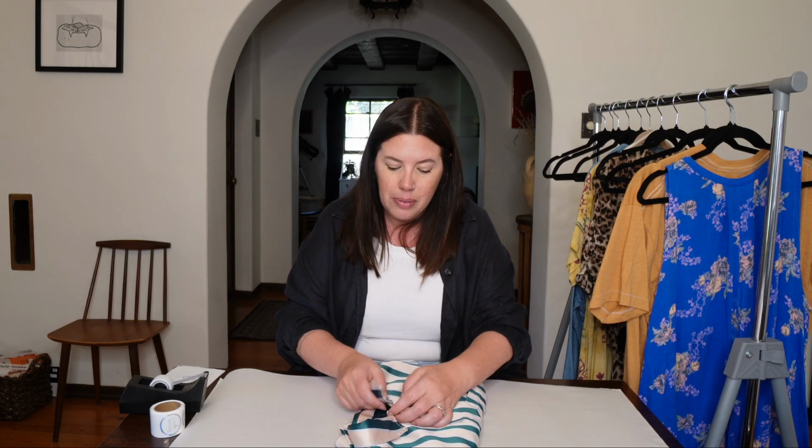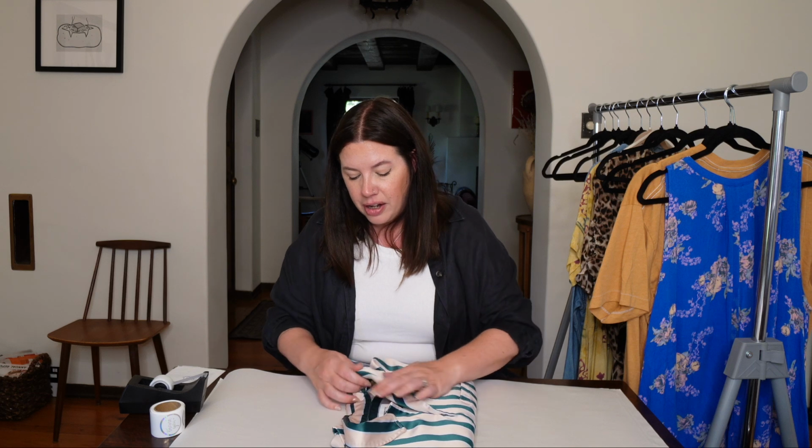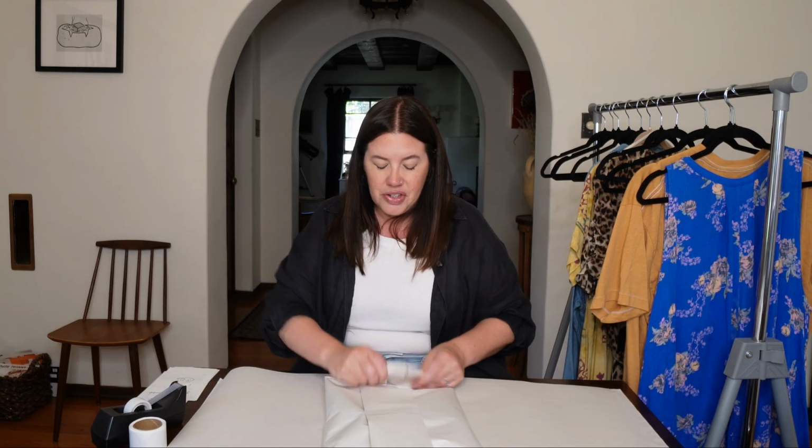So something like this, as long as I'm sourcing it at the right price, is definitely something that I would pick up. But I do see a lot of Urban Outfitters and I do leave a lot of it behind because it doesn't sell for the most, and therefore doesn't resell for the most. But something like this, I would have bought for the style, no matter what the brand was, as long as it was made well. I knew it would go pretty quick. This is just giving me drinks in Miami and I am here for that.